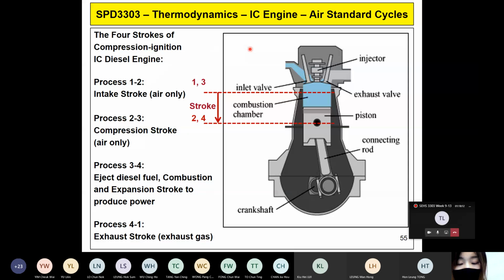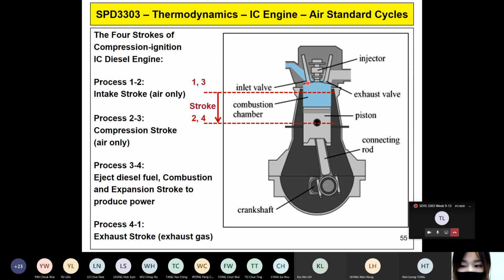At the starting point, there is nothing inside your cylinder. You have both valves, the intake valve and the exhaust valve. You keep both valves closed. And the piston is at its top dead center, the highest position inside the cylinder, you cannot go further. And then we start the journey of the working process.